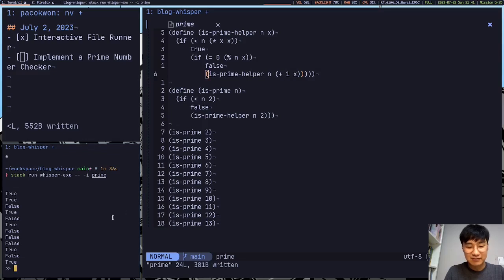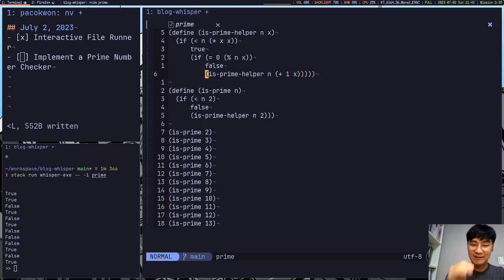Okay. Now we have the complete program. So now we can test out some larger prime numbers, and this will really make my computer work hard. It's a recursive function, but the stack size increases as you do more recursion.